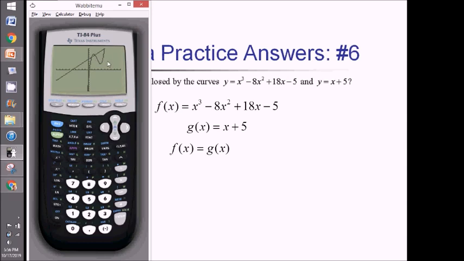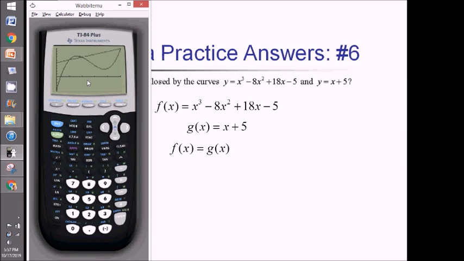Let me change my window up. So let me see. This is about, let's see, 5, 6-ish. Let me do my window between 0 and 6. And then zoom fit for this. I just want to have a nice clear picture, so it makes it a little bit easier for me to go ahead and find those intersection points. Well, that's no clearer than before. Let me change that back to be, let's see, 5 for my upper bound. All right, let's try this out now. All right, that's a little bit better.